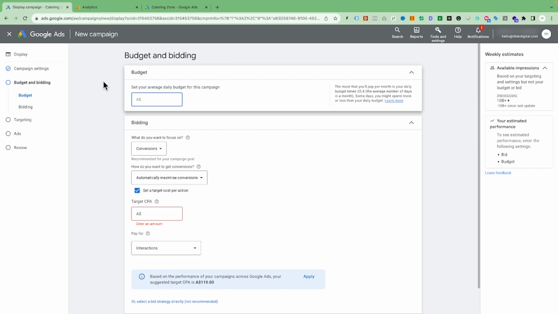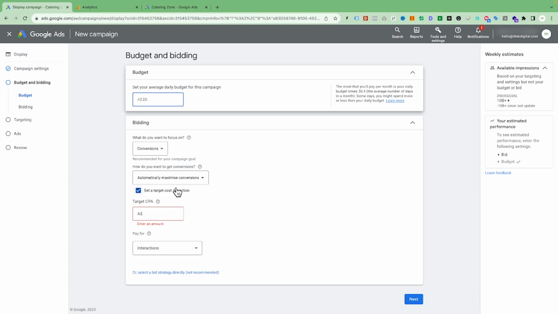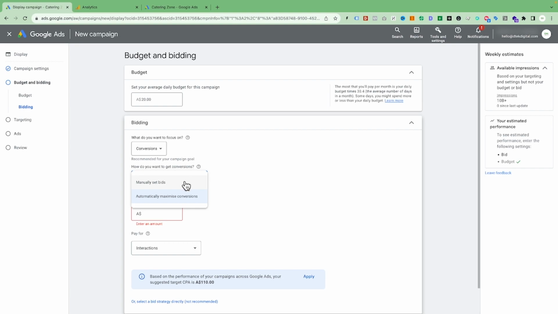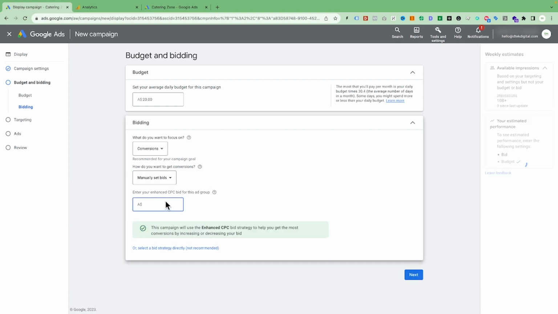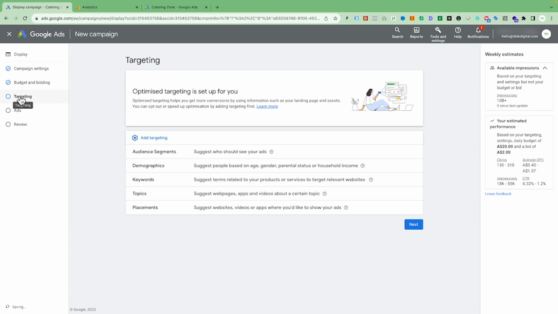Here you're going to decide what your budget and bidding strategy are. Set your average daily budget, let's say $20, and then target CPA, automatically maximize conversions, or manually set bid. Whatever you feel comfortable with, let's say $2. Then you're going to come up here to targeting.